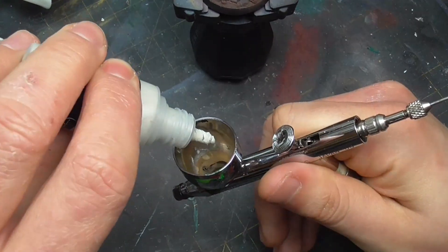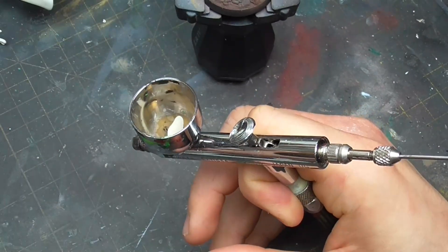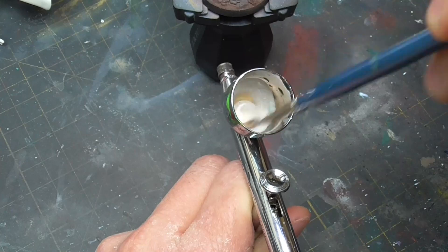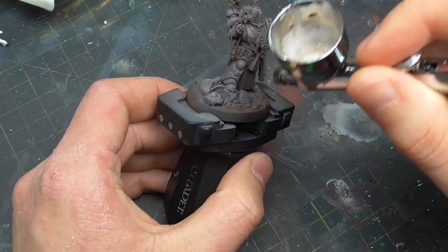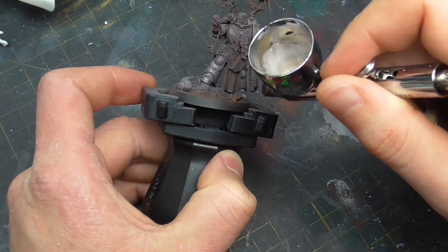A slightly warmer off-white tone. With matte colors, especially light ones, you have to be pretty careful with dilution, as they can easily speckle and leave very small dots. For my purposes this is not desired, so I add in a fair amount of thinner and flow-improver to the mix, making it a bit easier in this regard. I start defining my volumes over the model with this tone, letting some areas remain dark and gray, and letting the lighter areas come forth towards the viewer.